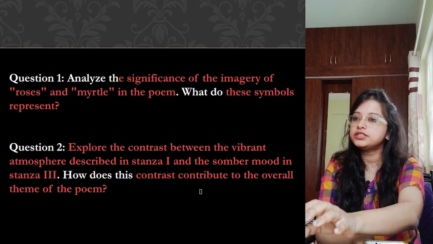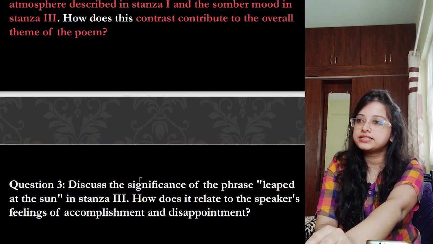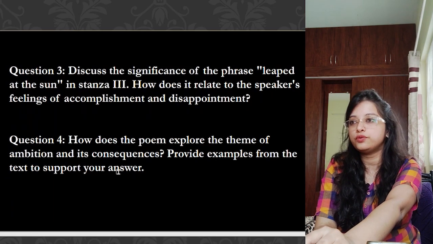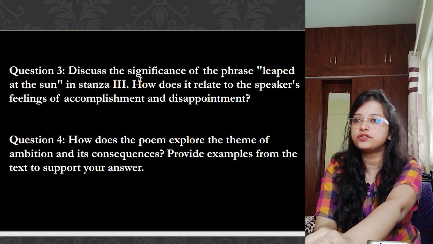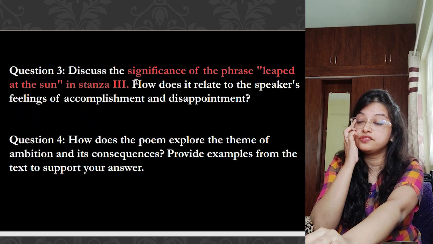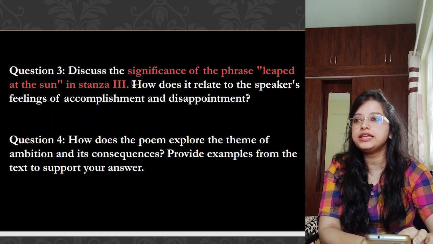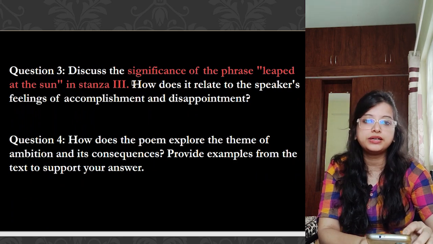So this is the first 2 questions. I hope question 1 and 2 are clear to you. Next we will move to the next page with question 3 and question 4. Discuss the significance of the phrase leaped at the sun in stanza 3. This is also a very significant question, very important. Do prepare this question. So how does it relate to the speaker's feelings of accomplishment and disappointment?